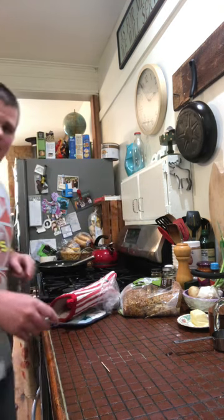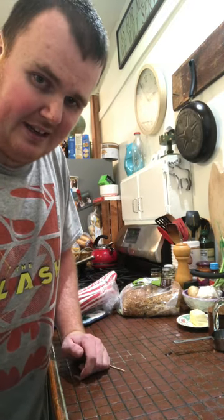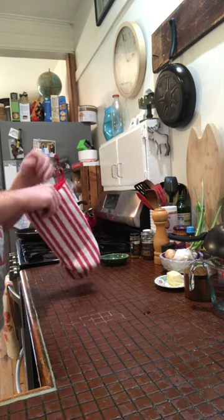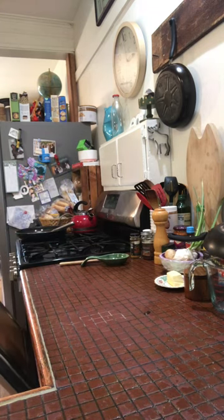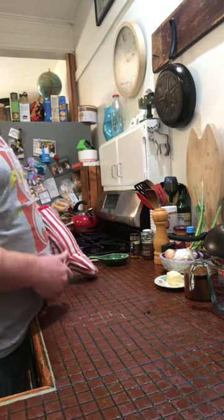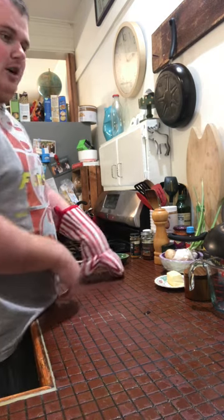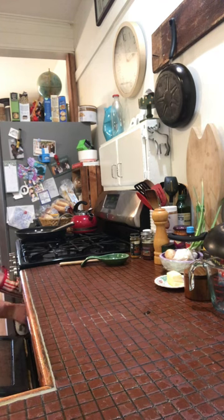Start. All right, we'll check on it a little bit. Let's wait for the timer to go off again. All right, time to check it again. Sorry about this. We checked it like 3 times, it feels like. We got to stick a toothpick in there and see if it's ready. That's how you can know if it's ready. It smells pretty good.